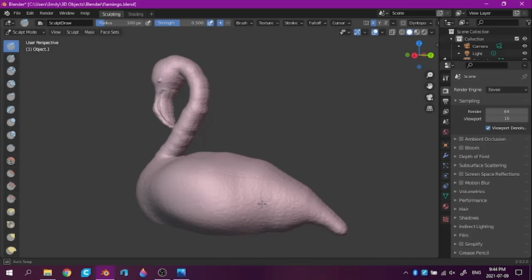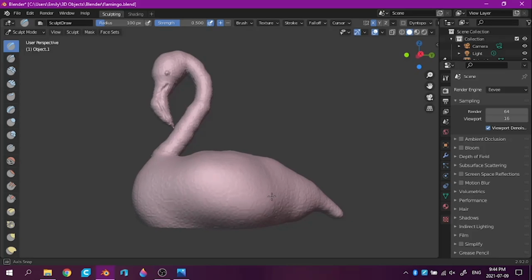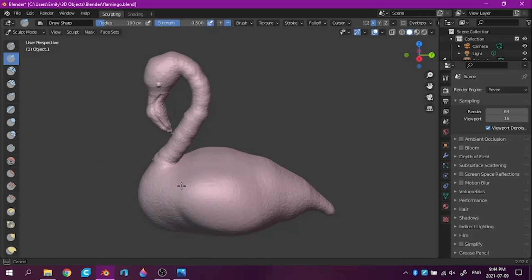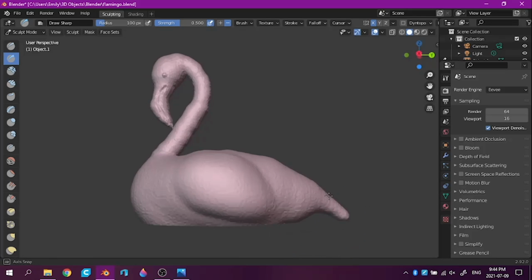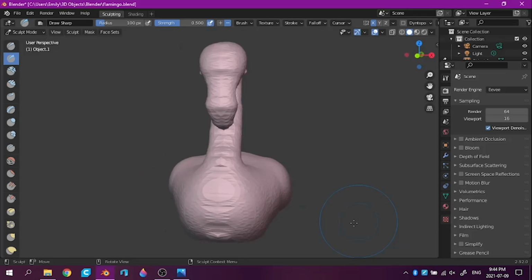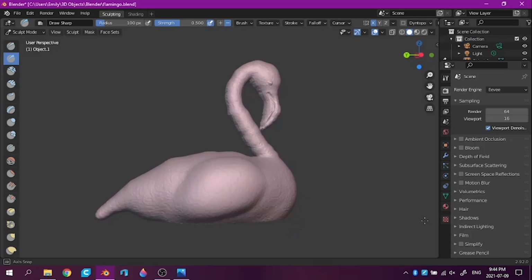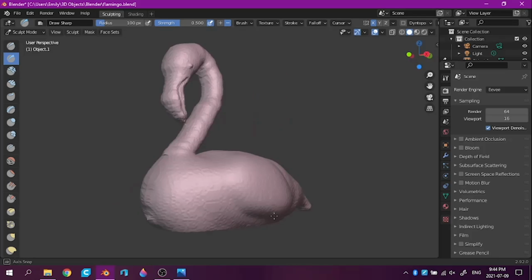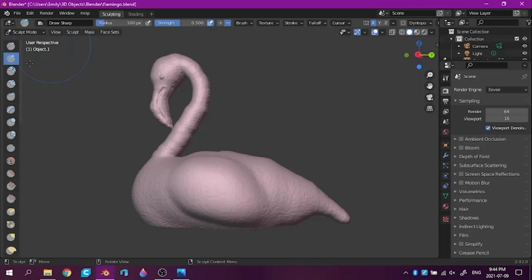Give it more dimension. After I had it properly inflated, I guess, I changed to the Draw Sharp tool to give it a bit more definition. I'm liking how that's looking. Now I just want a little more detail in the wings.